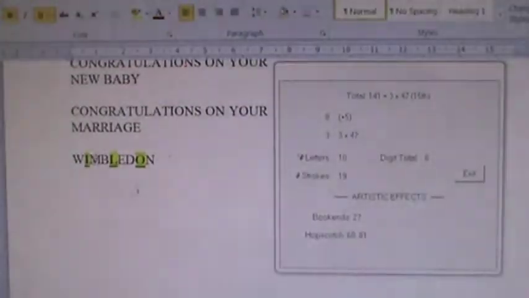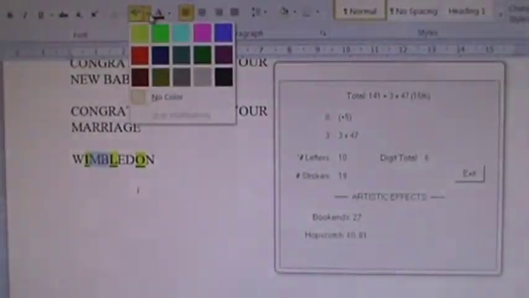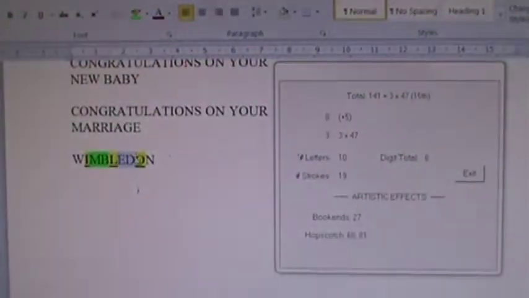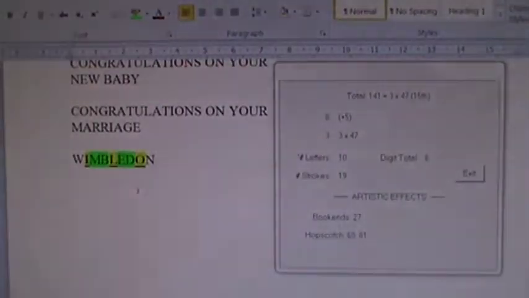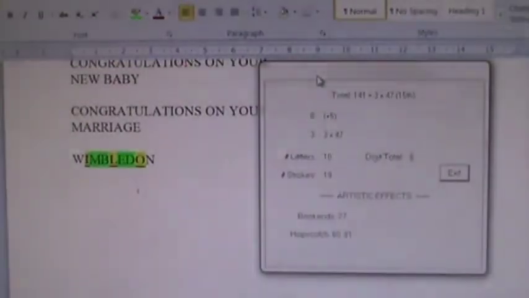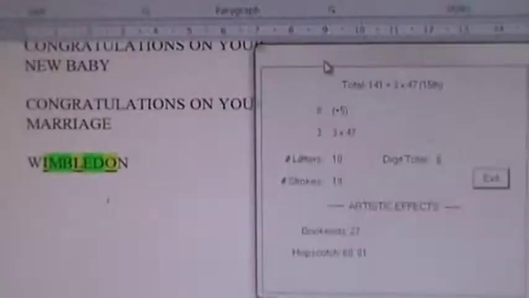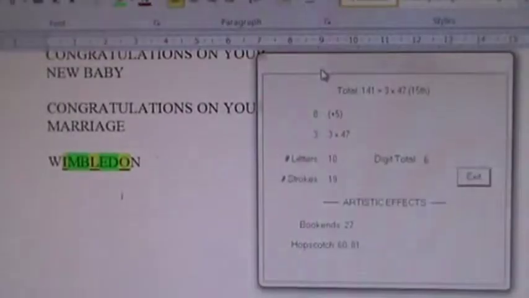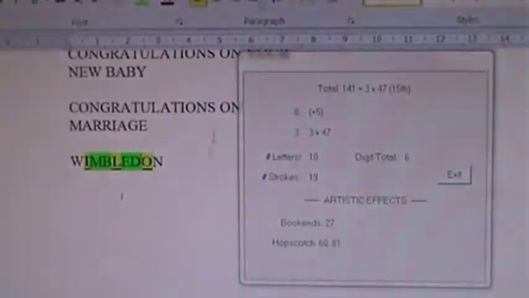And then the pairs in between them make 9 and 9 respectively. So it's obvious what God is up to. He's glorifying number 3 as always. There you go. I've already shown you the beauty for the number 3 of Wimbledon. Zoom in a little bit. There it is. Wimbledon solved.